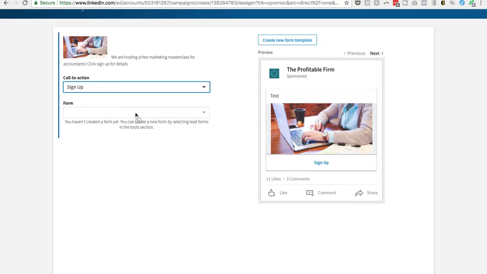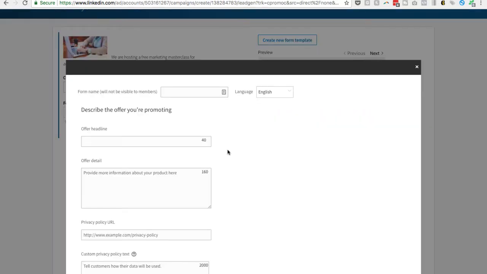And then you can also select the form that you've created. So if you've already created one, you can just click on the drop-down menu. But if you haven't created one, you can just click on Create New Form Template. Now, this is the form that people will fill in so that we can capture their information. So I'm just going to click on that button.